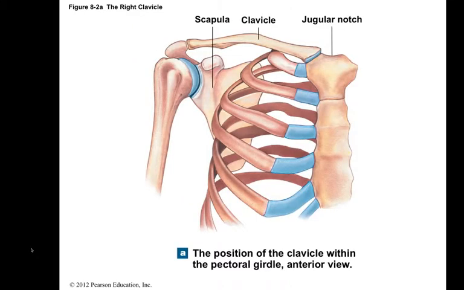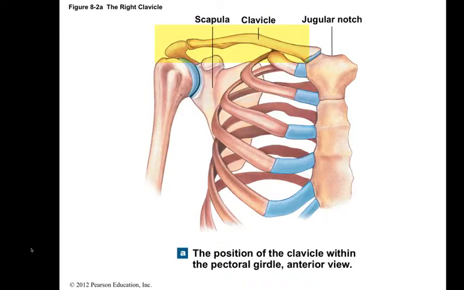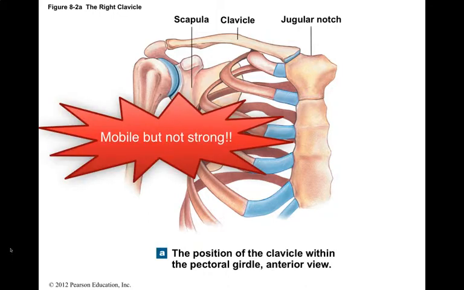at one end. Each arm articulates, or forms a joint, with the trunk at the pectoral girdle, otherwise known as the shoulder girdle. The pectoral girdle consists of two S-shaped clavicles, or collarbones, and two broad flat scapulae, or shoulder blades. The medial end of the clavicle directly articulates, or connects, with the manubrium of the sternum. This is the only direct connection between the pectoral girdle and the axial skeleton. Only skeletal muscles support and position the scapula, with no direct bony connections or ligaments connecting them to the thoracic cage. As a result, the shoulders are extremely mobile, but not very strong.